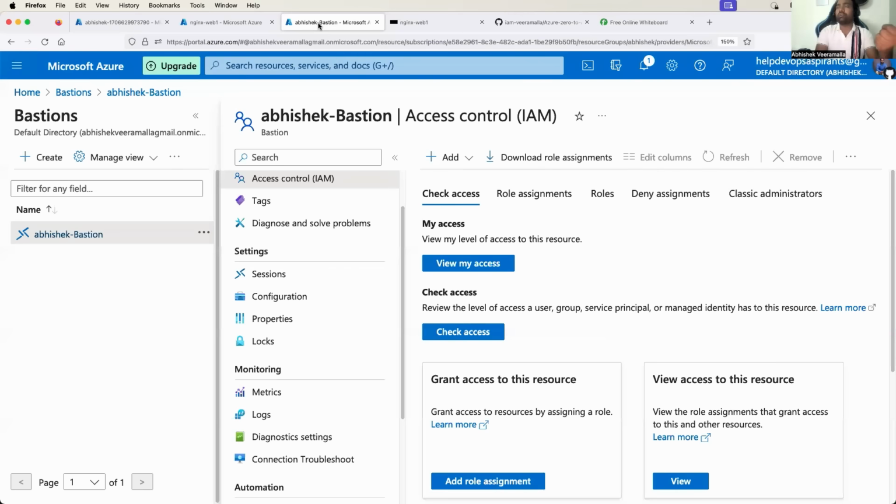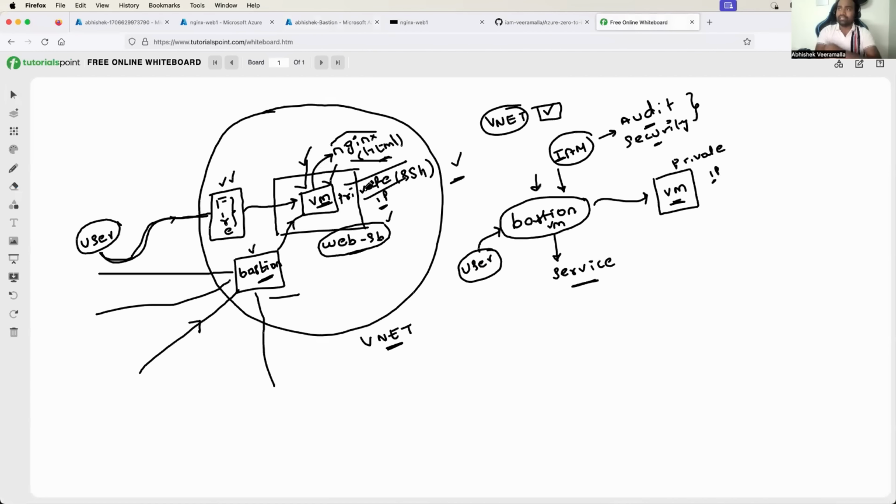But of course, if I go to my diagram here, right? So Nginx is installed in this private instance. So how do I actually access it? So the only way to access is through this particular firewall. So I will configure the firewall policy in such a way that if someone accesses the IP address of this firewall, right, on a particular port, I will forward the request to the virtual machine.